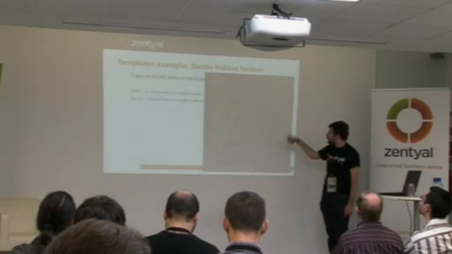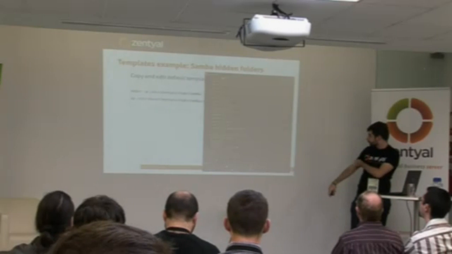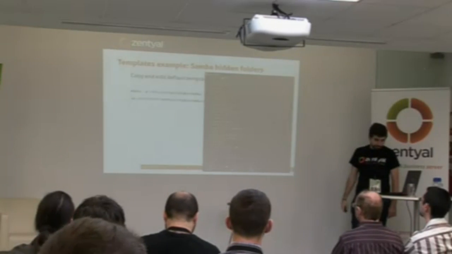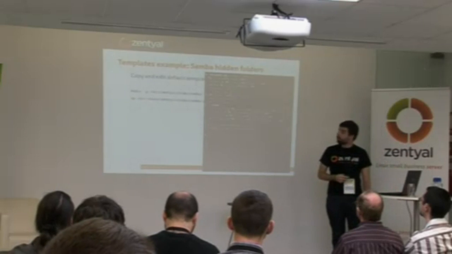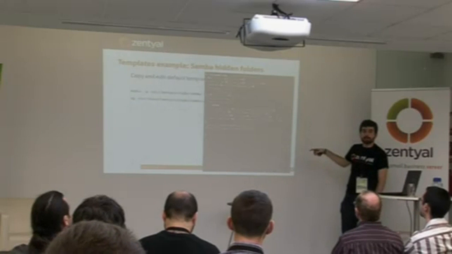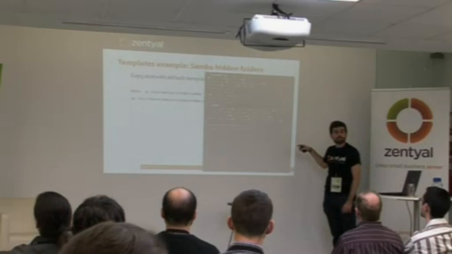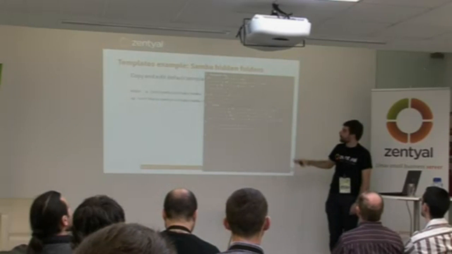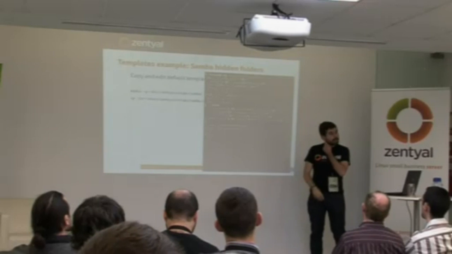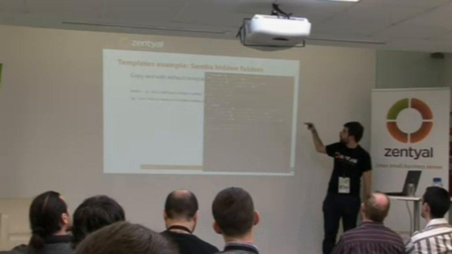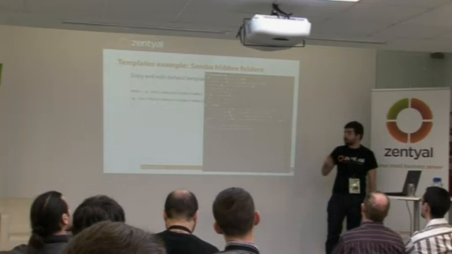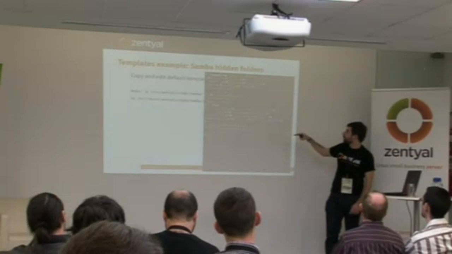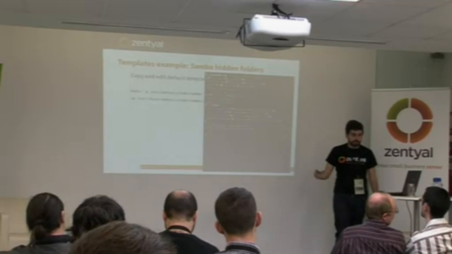You can see a lot of parameters Zentyal lists and passes to this template. And if we scroll down, we have here, I don't know if you can read this more or less. No? Okay, don't worry. It's just a template. Zentyal here is writing the whole conf file for each share you configure through the interface.